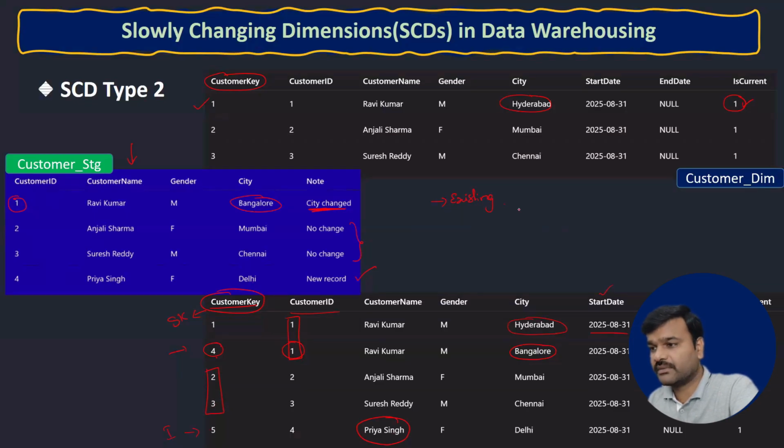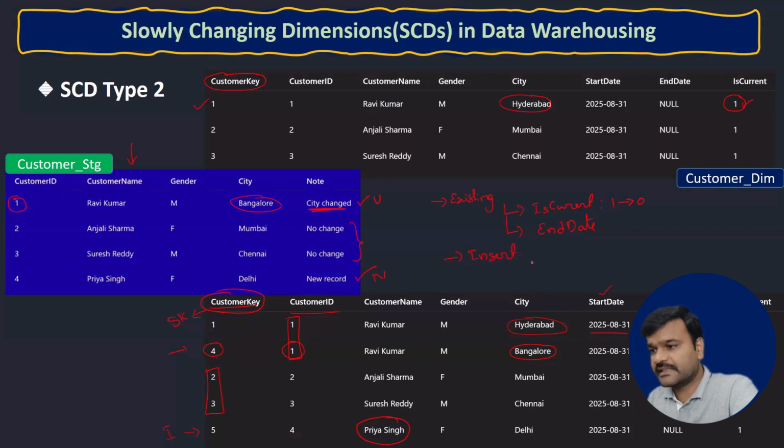So that is one thing you need to take care of: is current, you need to make 1 to 0. And along with that, you need to update the end date, because that record is going to become history. It's not the current active record. After that, you insert both the updated and the new records as fresh records.